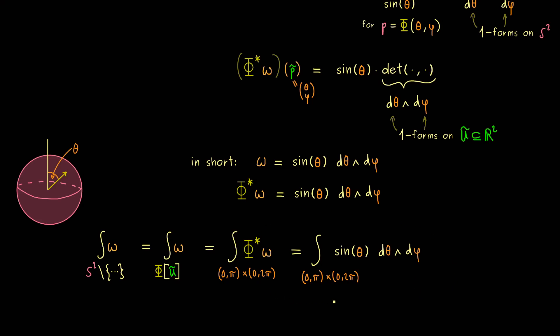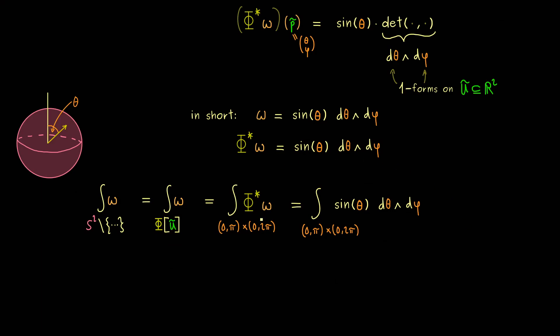If you look at the parameterization, you see there is only a little bit missing. Maybe this is something you can visualize here on this sphere. The points we don't hit with the parameterization just form a line on the sphere, and these are the only points we ignore in the integration. Let's do the calculation. We go to phi star omega, and we can already replace u tilde. This one is simply the interval 0 to π times the interval 0 to 2π. By the long discussion from before, we already know what phi star omega means. Essentially, we have a two-dimensional integration with sine theta in it. By using Fubini's theorem for integration, we can rewrite this with two one-dimensional integrals. These integrals are really simple to solve, and what we get out is just 4π.